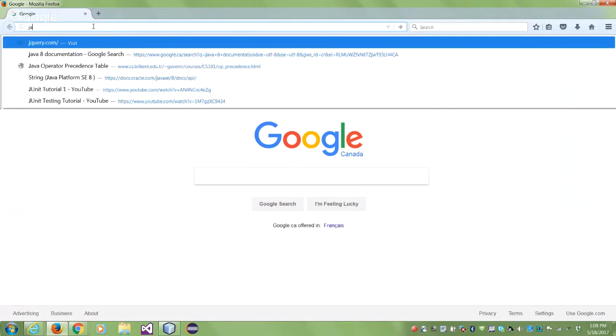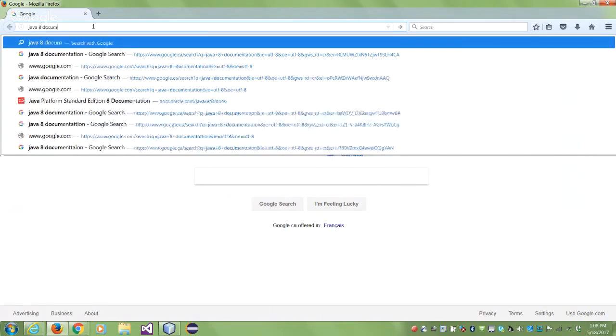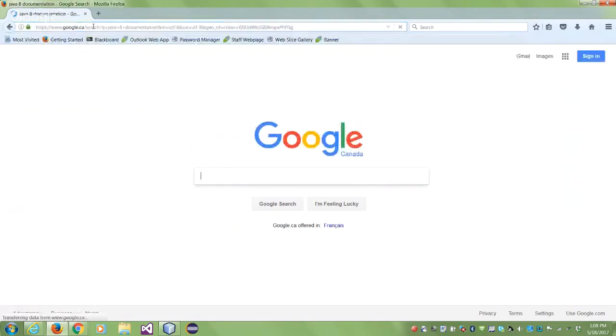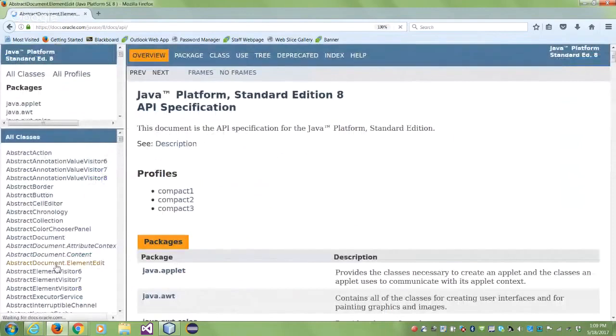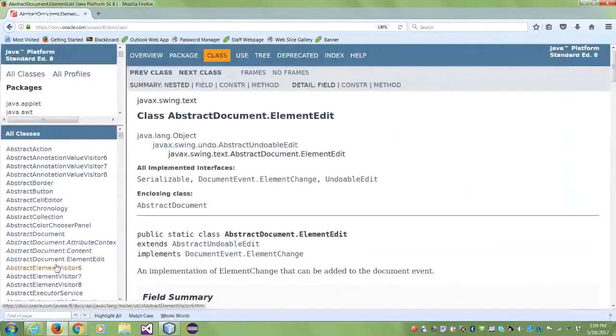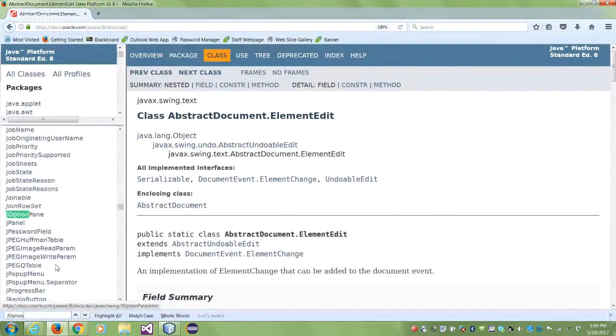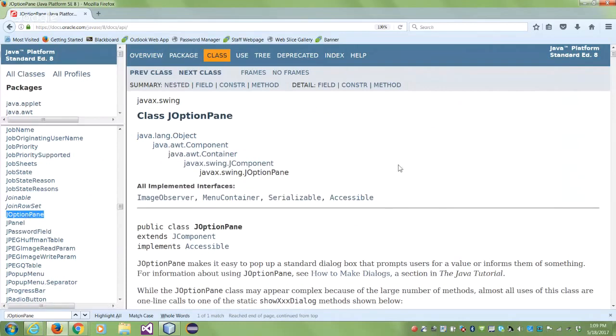So let's go for Java 8 documentation. And open up. And we are looking for the JOptionPane class. Right, so there it is. Look at its hierarchical nature.